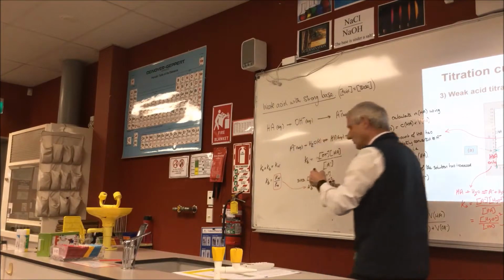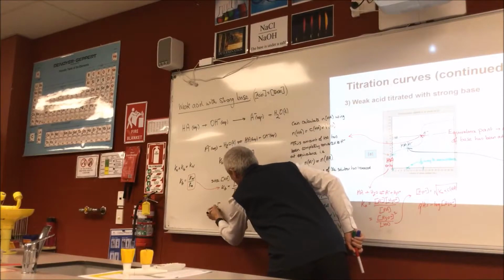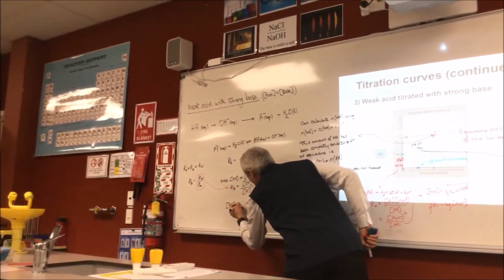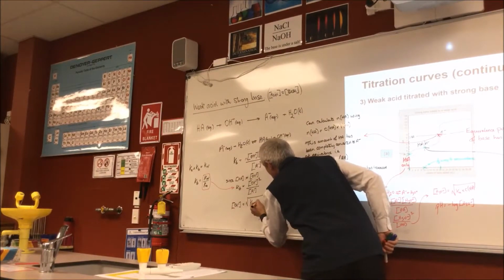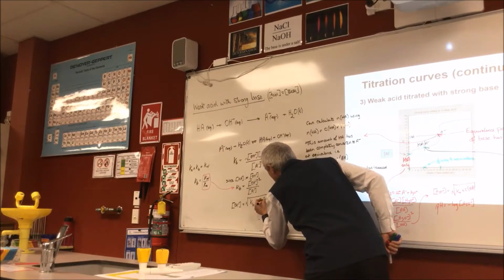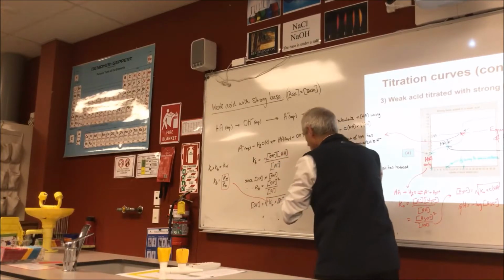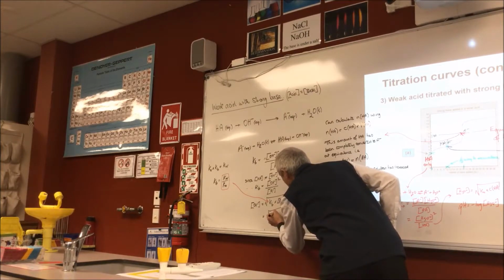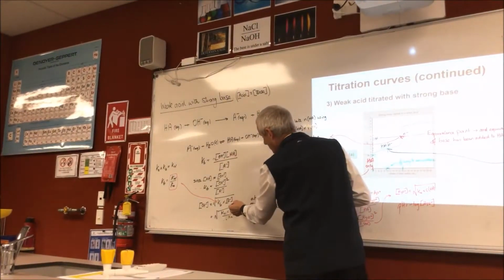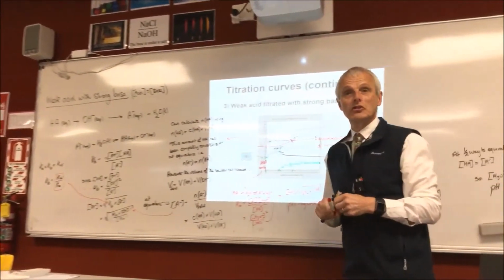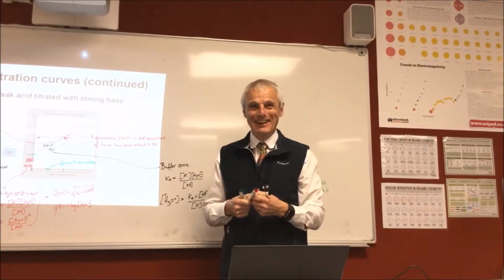Okay, but we'll do it when we get to the end, because if we rearrange this, we want OH minus as our subject, because that's the thing we can use to get our pH. Okay, so that's equal to the square root of Kb times A minus, and that's equal to, sorry, not putting it there, we should put it here. This is equal to the square root of Kw times A minus over Ka. We've calculated this here. This we're given, and this we know. So we can calculate the concentration of OH minus. Almost there. Almost there. Just a couple of steps.